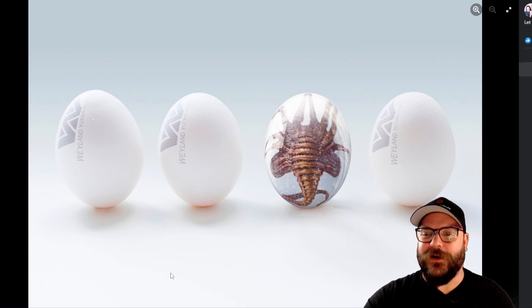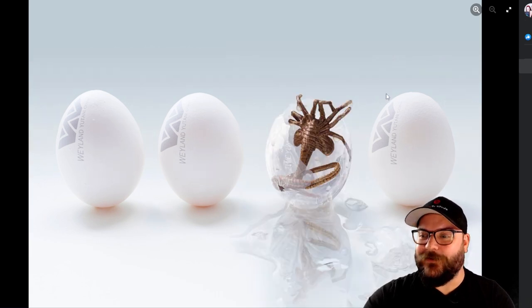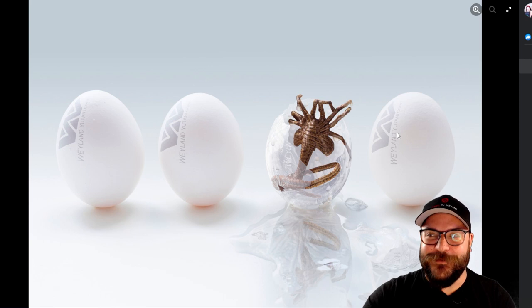Next up we've got Irena's shot — if you're not a nerd like me you'll be wondering what these little things are on the eggs, but if you've ever seen anything from the Aliens franchise, this is really quite spot on. It's interesting not only for its composition with the four eggs and only one showing the little alien, but also for the attention to detail of the Weyland-Yutani logo on each egg. This is a really flawless photograph — composited perhaps with a little bit of Photoshop — and it really works for the new life theme, along with the alternative shot of the alien facehugger hatching. Very well done Irena.